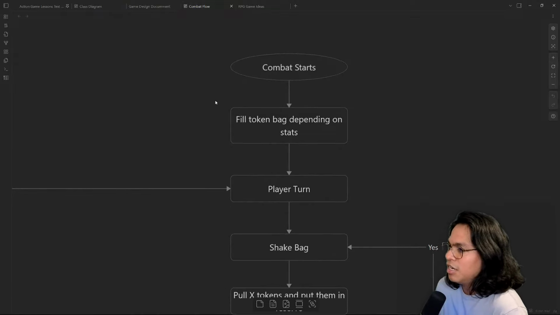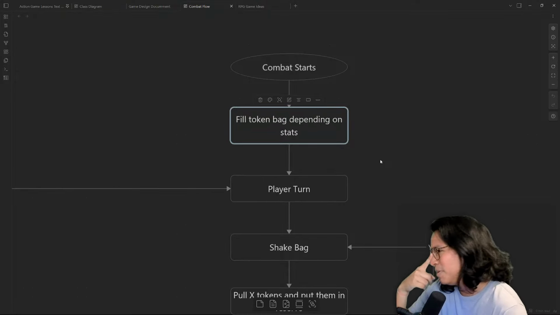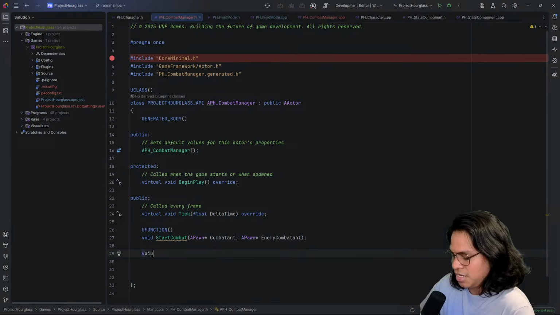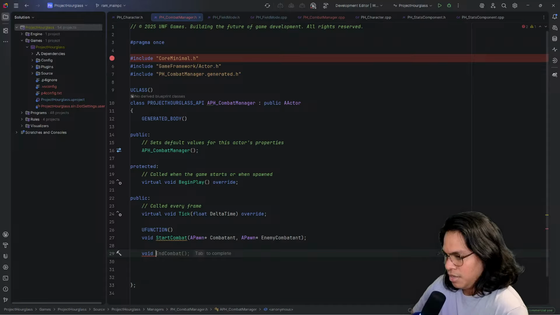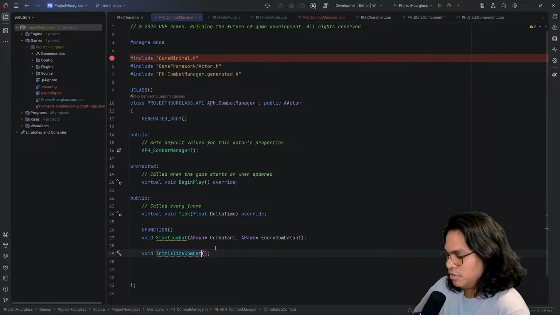So when the combat starts, I want to fill the token bag depending on the stats. So this should happen at the start of the combat. So I'll just add some function, let's call this initialize combat.